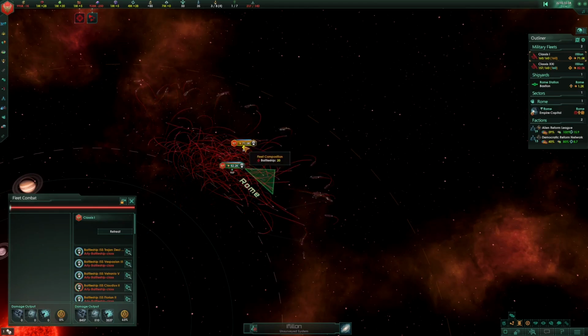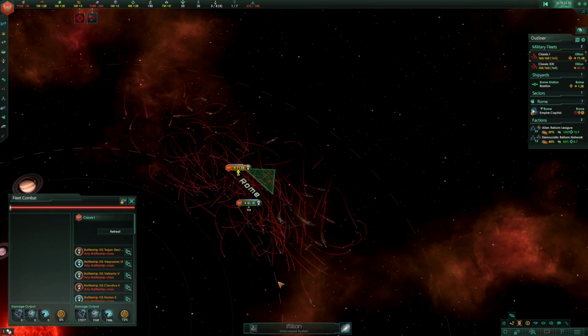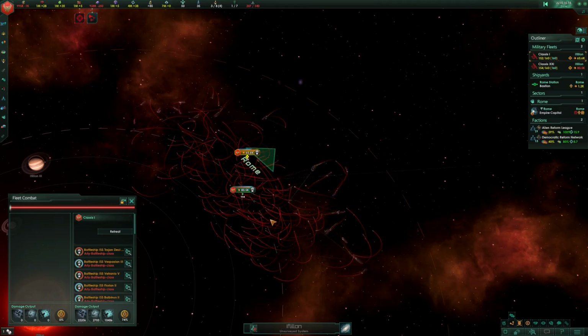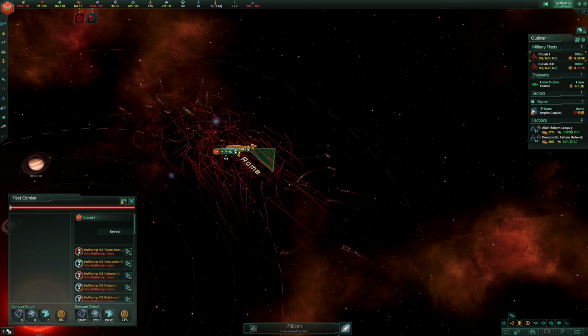I think we've already had one retreat. We'll look at 71.5k. Maybe not. There we go. One's retreated now. One's destroyed. 19. We've lost 7 Corvettes. Another one's retreated then. Another one retreated.